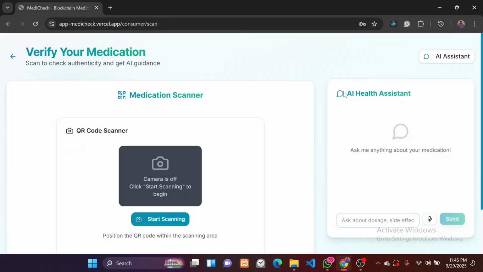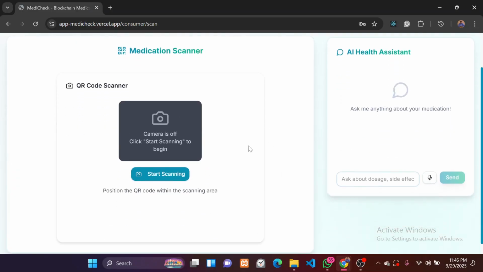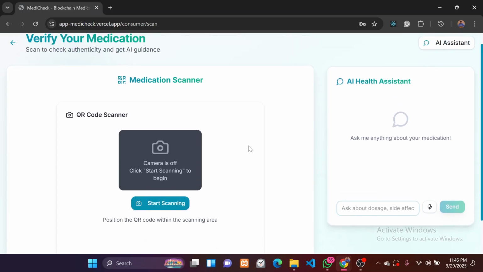Now this is the part where you scan a medicine. So you go to the scan medicine page, then you have this QR code scanner, which allows you to use your camera either from your phone or your PC to scan the QR code on the drug. Then after you do that, it takes you to a page where you see the information, the verification details of the drug, see where it was manufactured, where it's coming from, to verify that it has not been tampered with or replaced at any point in the supply chain.